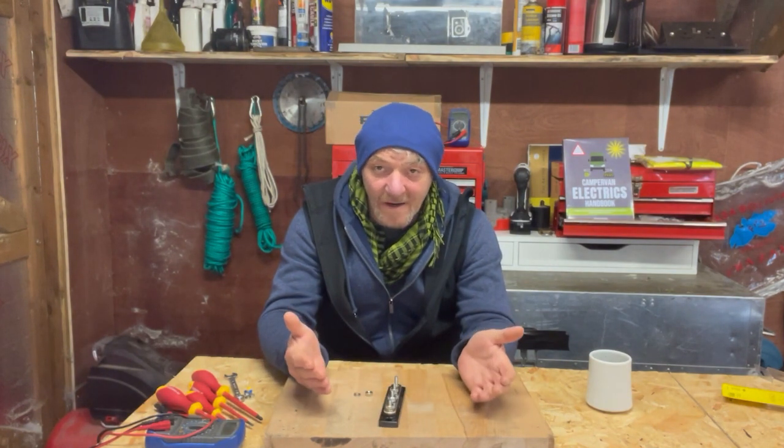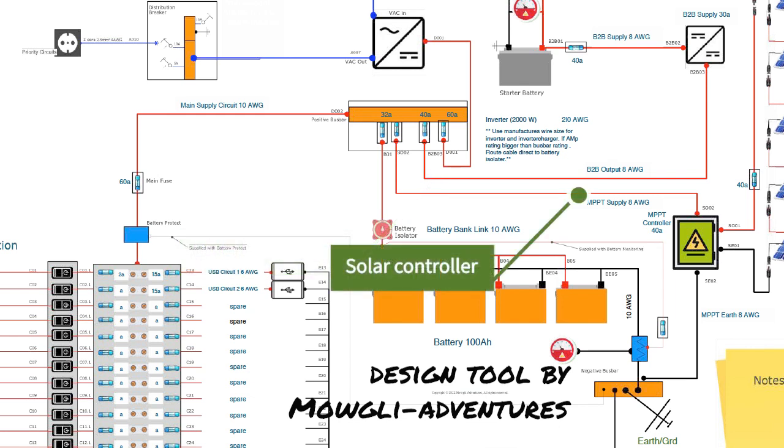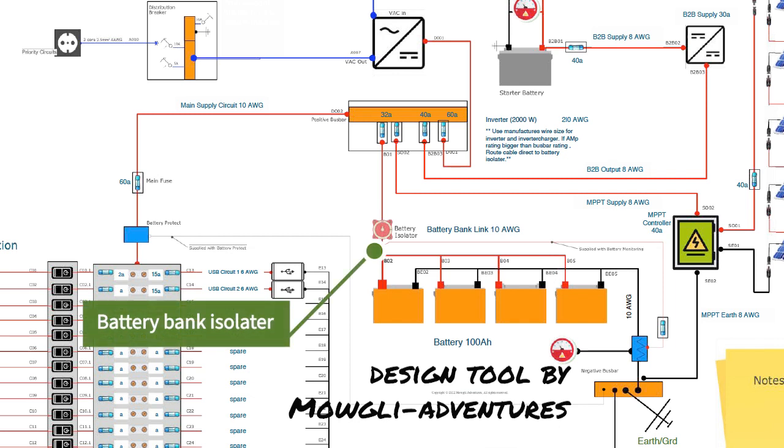I will use this in a very simple way. If you can see from the diagram below, which is an example from my design tool, you will see that I now have a connection from the positive of my DC-to-DC charger, a positive from my solar controller, a positive out to the fuse block for the services I'm going to run, and a connection to the battery bank isolator. I'm yet to decide how I connect the inverter charger because that is a 200A output, which is more than the rating of this buzz bar.